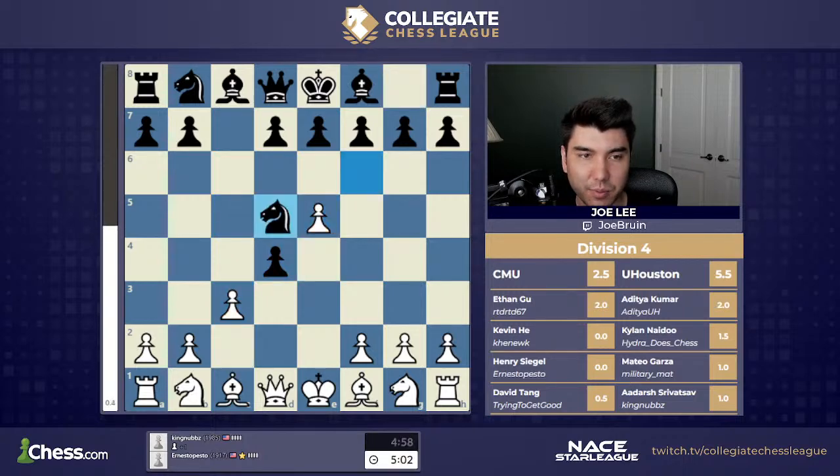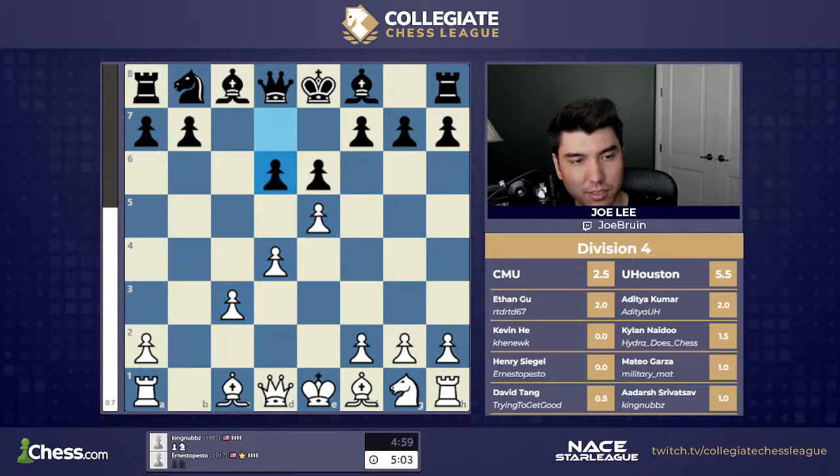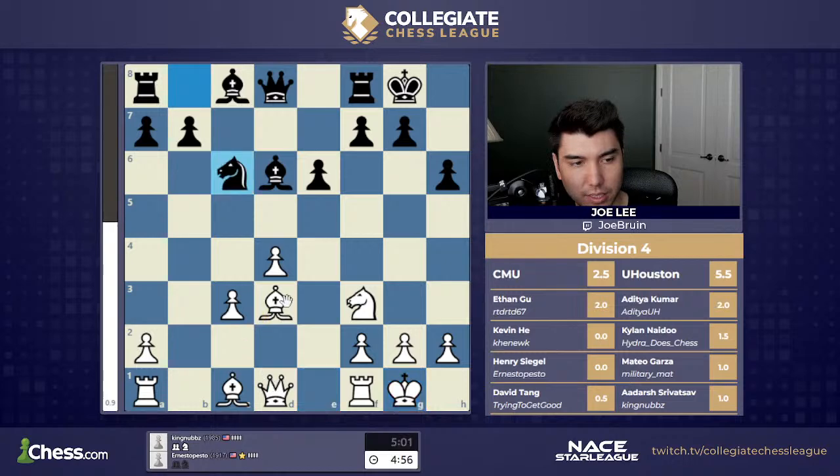We will see. Okay, we've got a little gambit thing going on here. An Alapin this is. Apparently at this point, I guess it's a Smith-Morra attempt, transposed to an Alapin. Knight f3. This is a common idea there. All right, castles. I love bishop d3. Pawn push, taking away the square. Maybe you just go h4. You know, why not? Who's opposed? I like tucking the bishop back and loading this battery. It's a very, very strong idea.